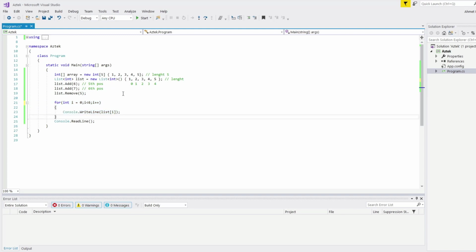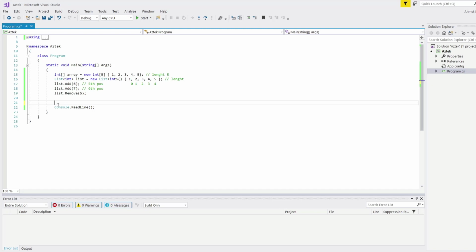But if I didn't know the length of my list like this, how am I going to loop that? I can't write anything right there, right? I can write anything on this argument. So what do we have for this? We have the foreach loop, guys. This is the easiest loop for printing out arrays, lists, etc.